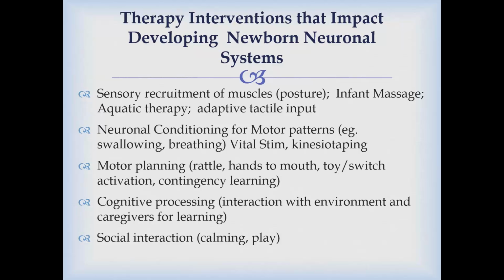So we are a rehab hospital, and I have a very large component of therapists that work with me with our babies who are born going through withdrawal. I have a team of about 16 therapists. In terms of physical therapy, our therapists are all masters and PhD trained, and they work with the recruitment of muscles for age-appropriate and developmental postures.